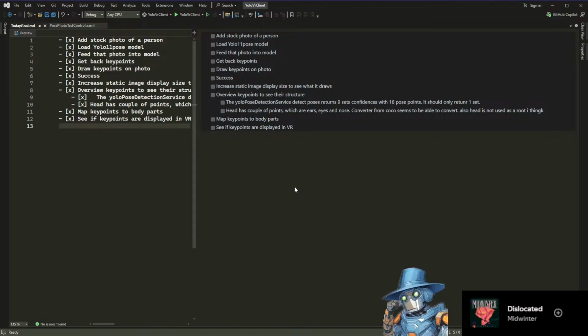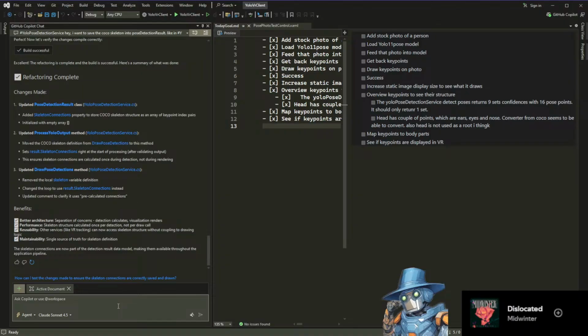Now, what should we do next? I ran the app, processing works, key points are mostly mapped correctly to right body parts, streaming works.